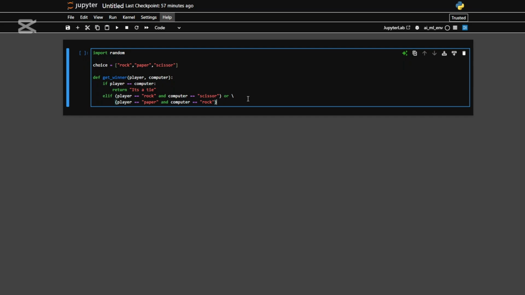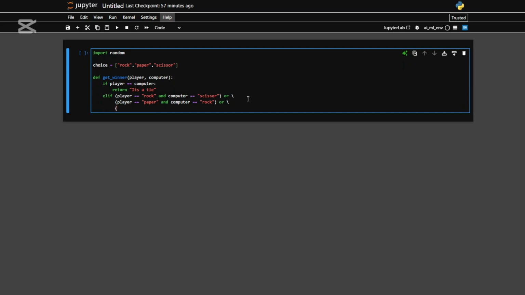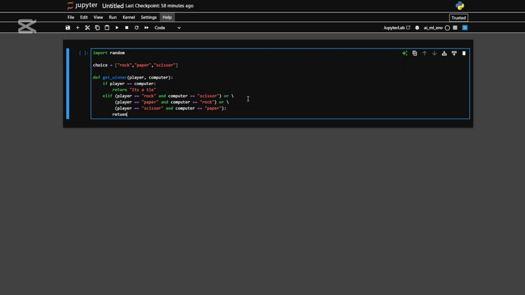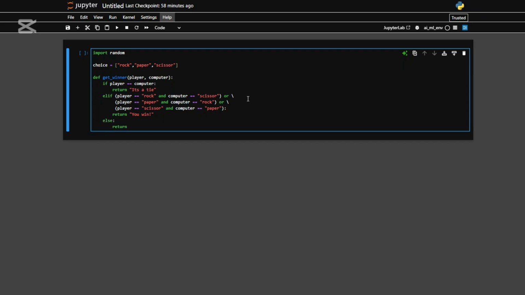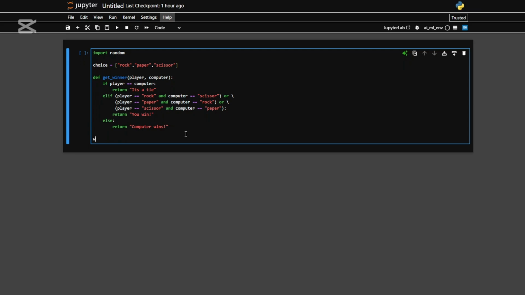We'll create a function called get_winner that takes two inputs, the player's choice and the computer's choice. def get_winner(player, computer): if player == computer: return "It's a tie!" elif player == "rock" and computer == "scissors" or player == "paper" and computer == "rock" or player == "scissors" and computer == "paper": return "You win!" else: return "Computer wins!"